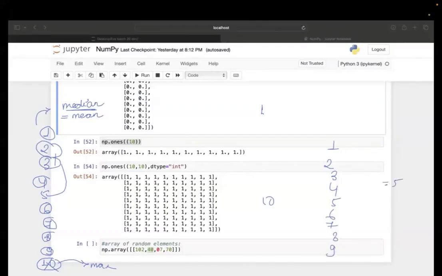You have to first sum all these numbers. 9 plus 1, 10. 8 plus 2, 20. 6 plus 4, 30. 7 plus, 40. And this is 45. 45 divided by 9. How much is it? Right? This is your mean.